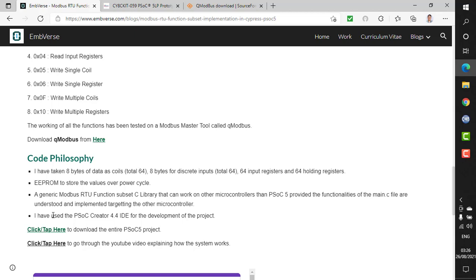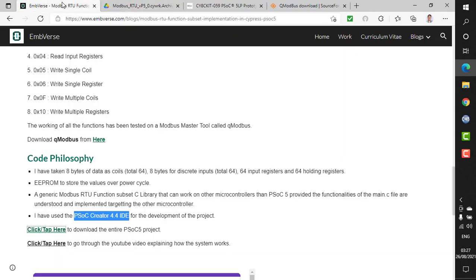For the development of the project, I have used the PSoC Creator 4.4 IDE. I am specifically giving the version of the IDE here because I have shared the code here, as you will be seeing.